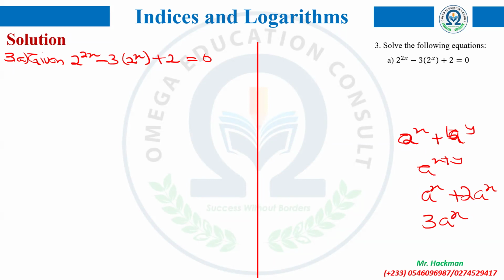Yes. If they are not like terms, you cannot do this, and you can't do what we have here too. So we are going to look at the best way to deal with questions of this sort. Now, if you look at this, you can see that this is an equation in 2 to the power x. The least power will be x here, but here it will be 2 to the power 2x. So this is bigger than this.